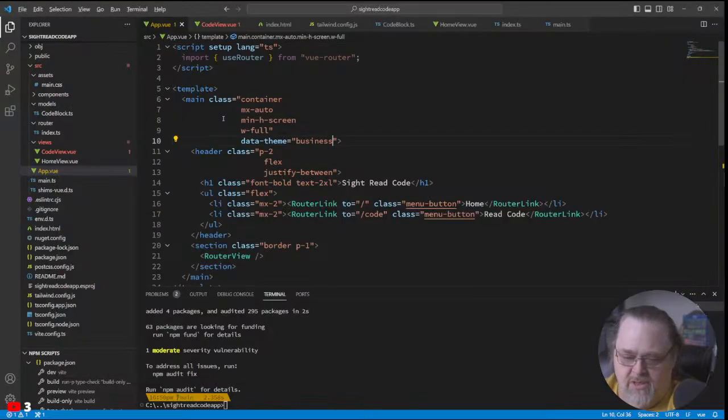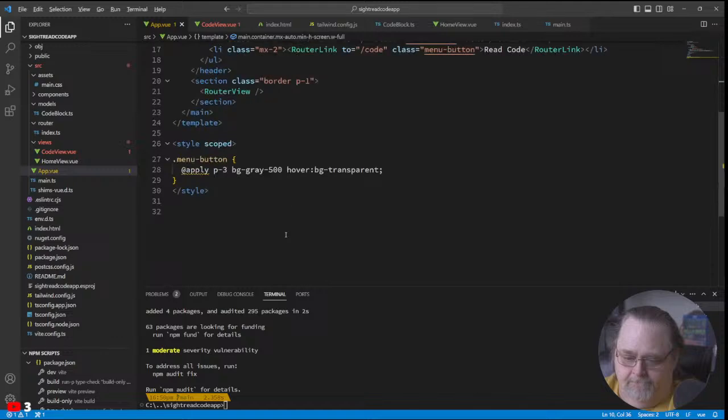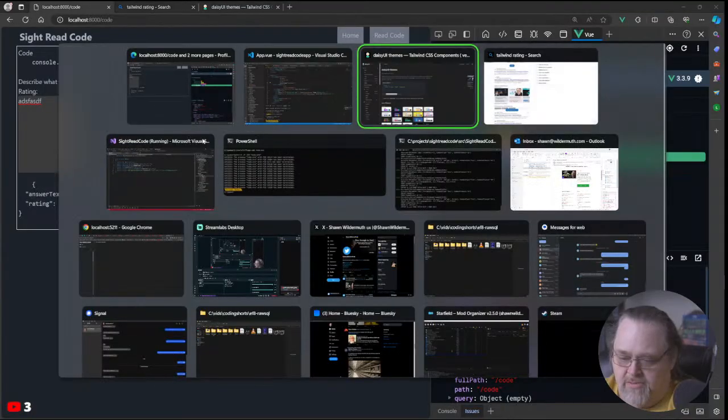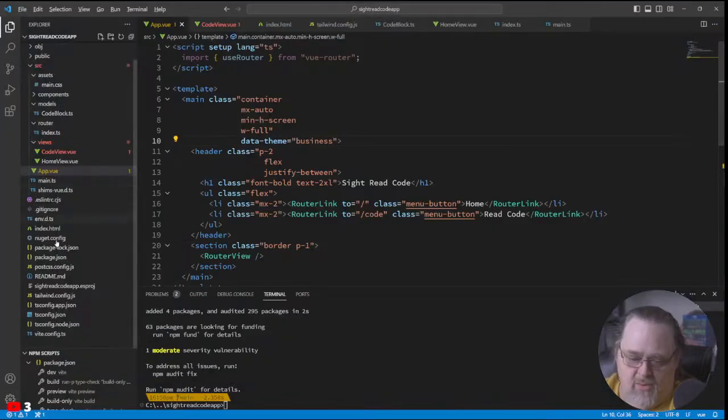And that hasn't really changed anything because I also need to tell it to include that. So we're looking here, I need to add this to the tailwind.